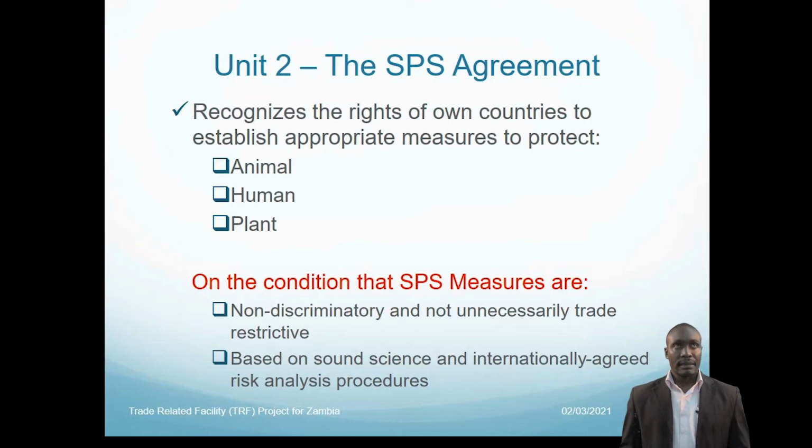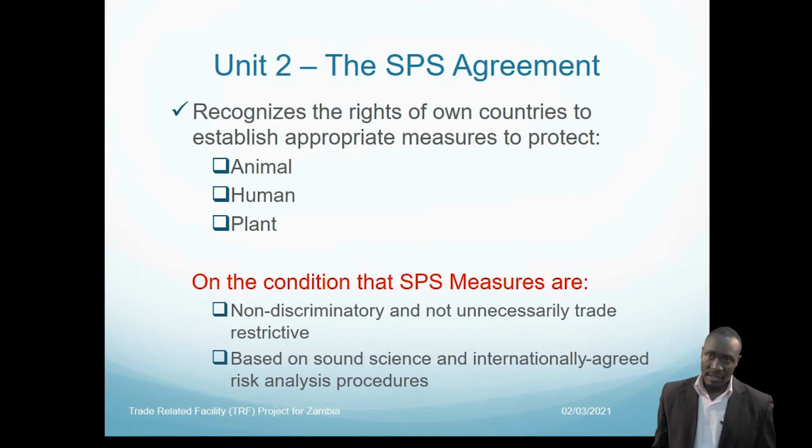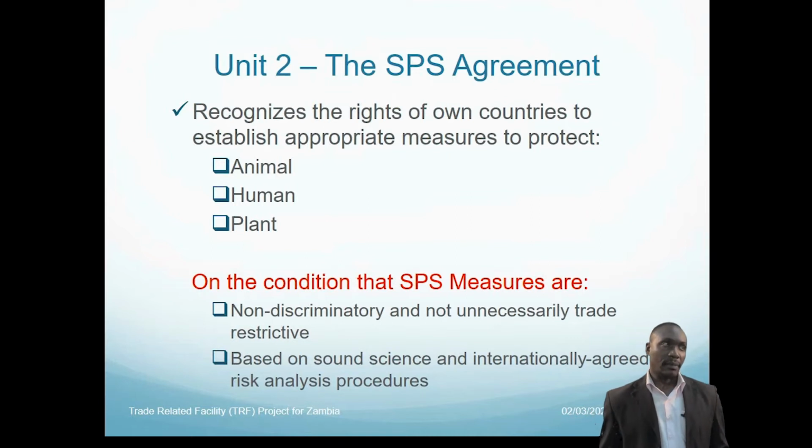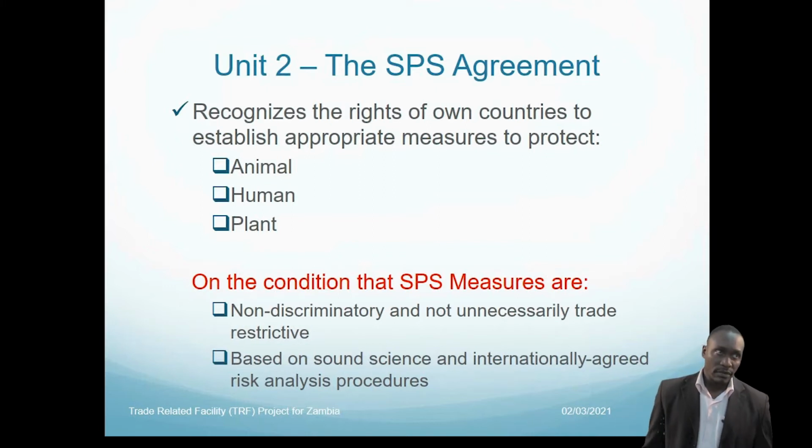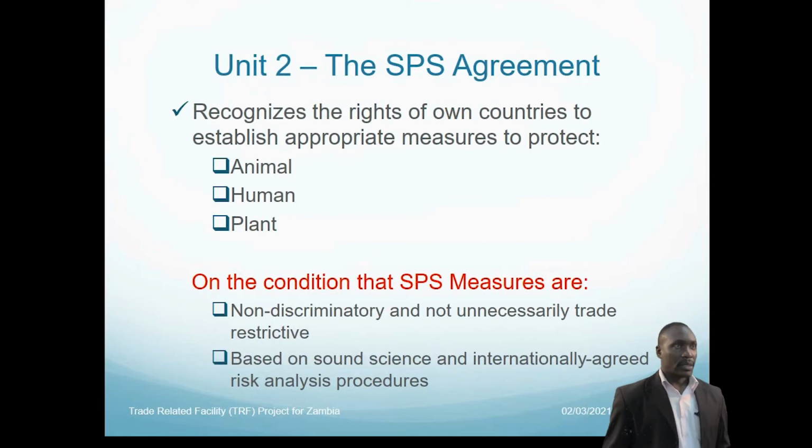usually there are a lot of factors that lead to people imposing measures to protect their environment and populations. One of them could be geographical differences. A cold environment in the northern part of the world and maybe a warm environment in the southern part of the world may have an influence on what measures to take. Those would be geographical differences.